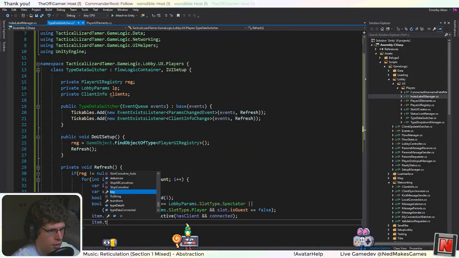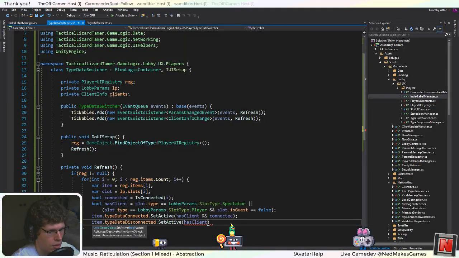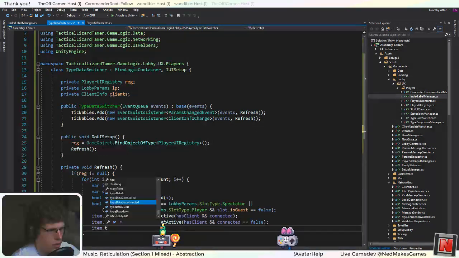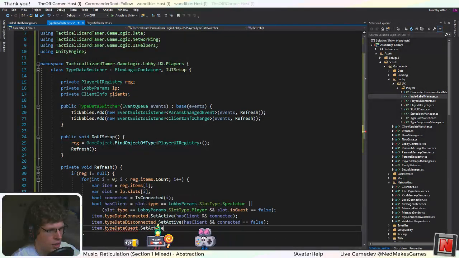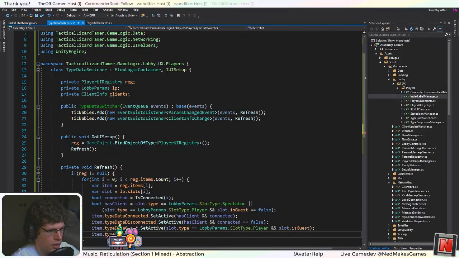And then item type data disconnected is set active if has client and connected is false. And type data guest is active if slot.type is player and slot is guest, and then item AI is simply active if slot type is AI.